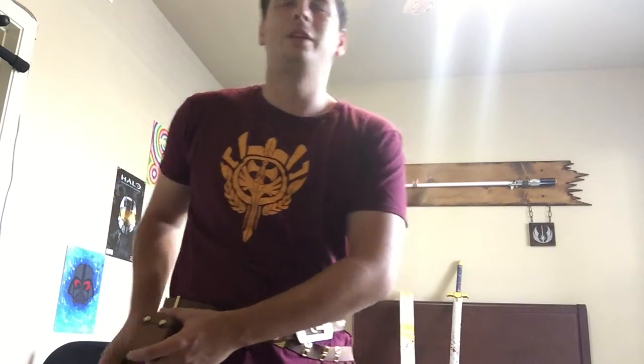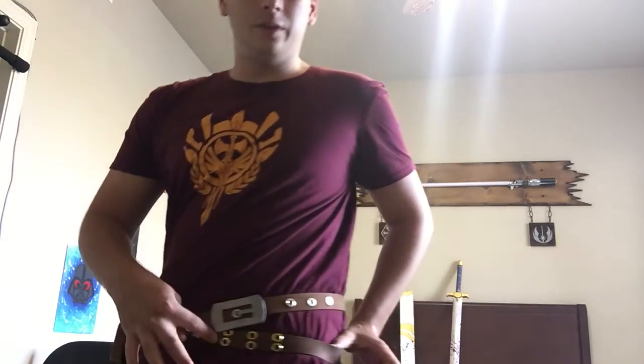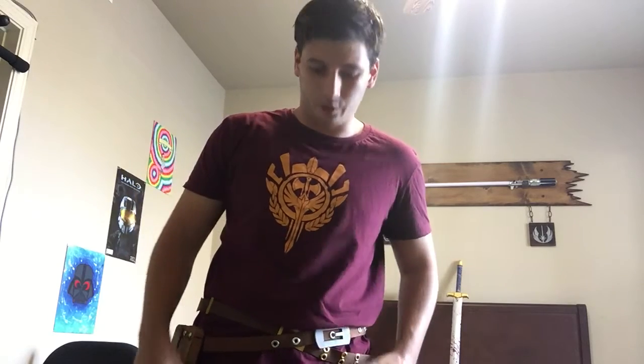I'm trying to think of anything else I didn't talk about. Ooh, tanning. Not really tanning, darkening. I darkened the leather on this belt, the one with the gold grommets, and the one with the gold. And I just tanned that with coconut oil. Apparently it works really well.